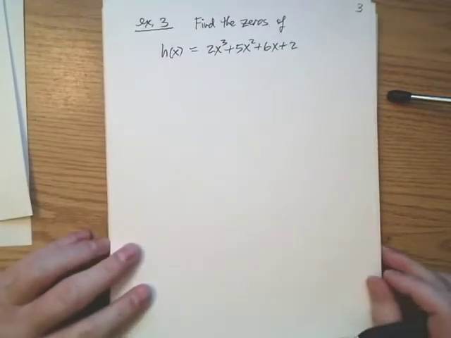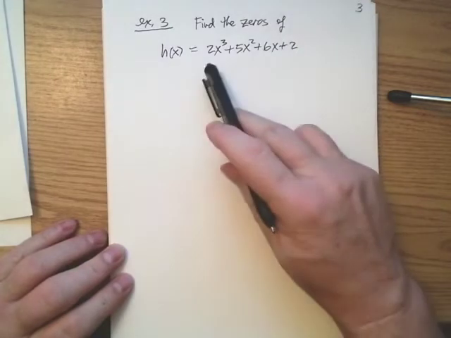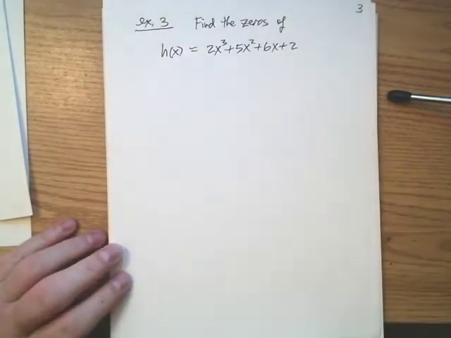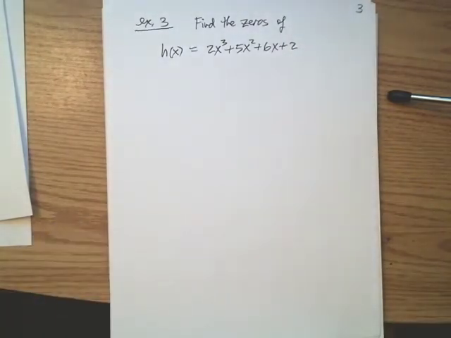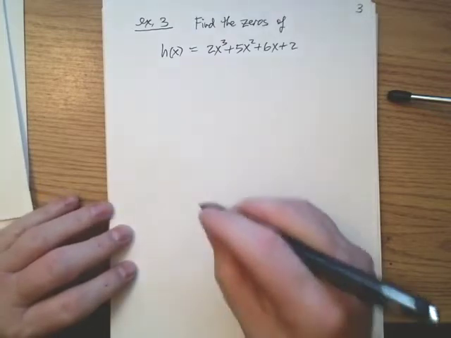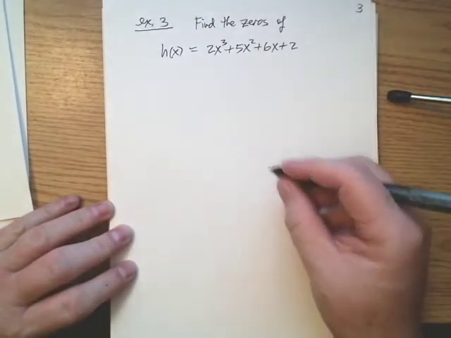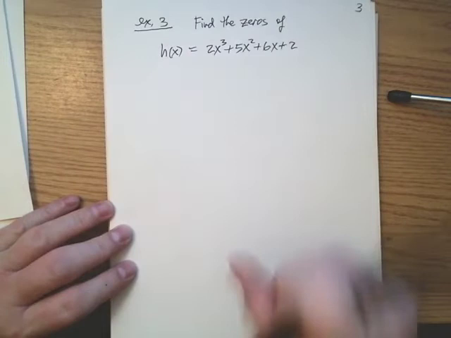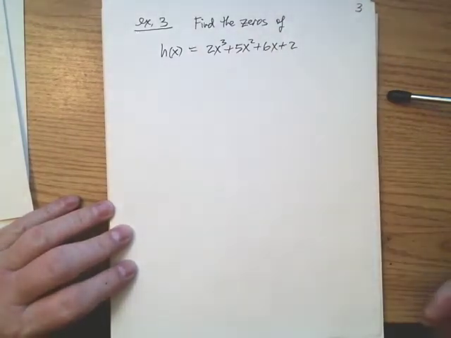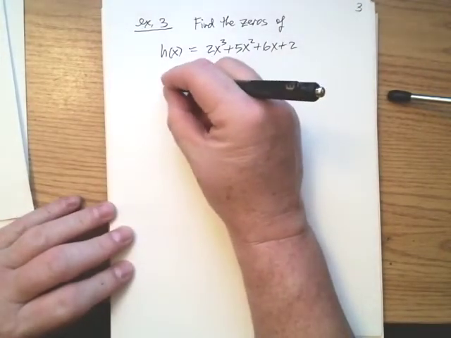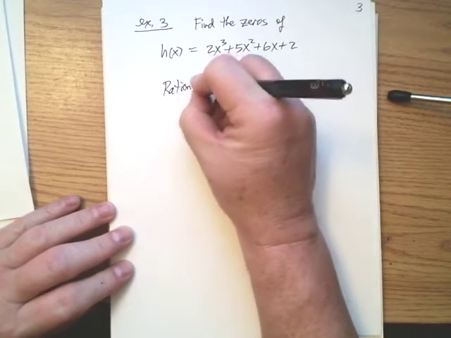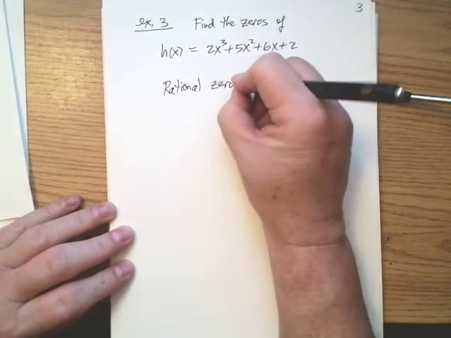Now, here's one where it's a third degree polynomial. You could try setting this to 0 and factoring by grouping. It would not be very easy. The factoring by grouping directly would not work. What are we going to do in a case like this? Well, you remember, if I set this equal to 0 here, because this is an integer polynomial, I can use the rational zeros theorem. Maybe that'll help. Let's try it. Okay, so use the rational zeros theorem and see if this will help.